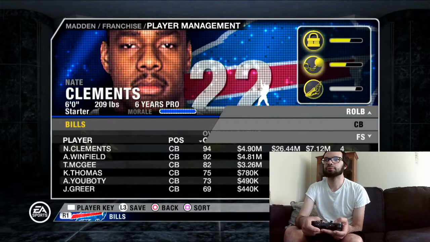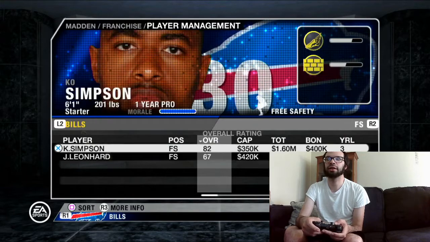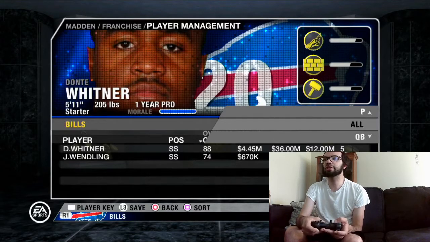And then, just Jim Leonard. This is Jim Leonard. What the heck? He's a Jet later on. Anyway, I digress. And we have Dante Whitner, so this is going to be a solid Bills team.